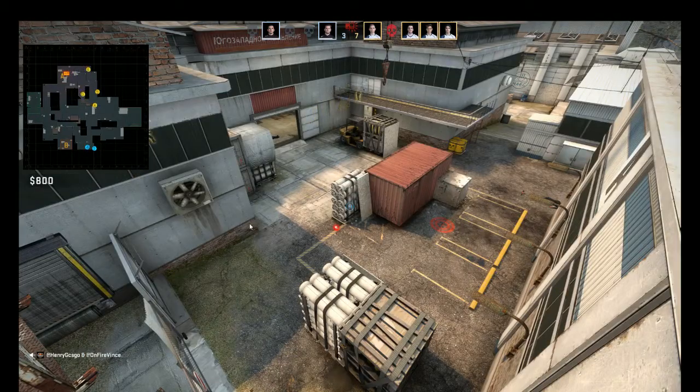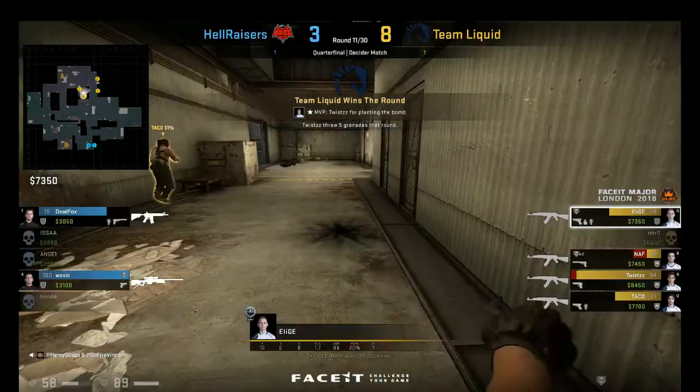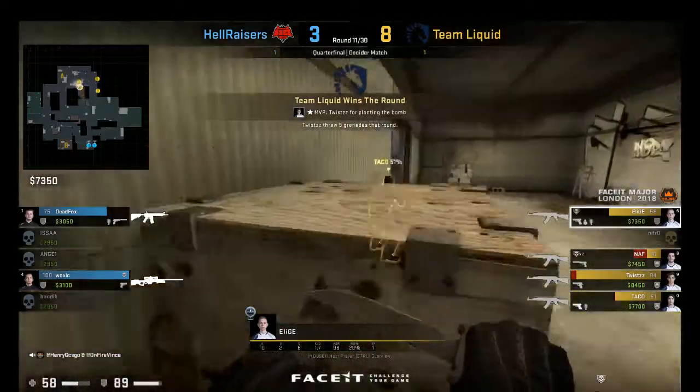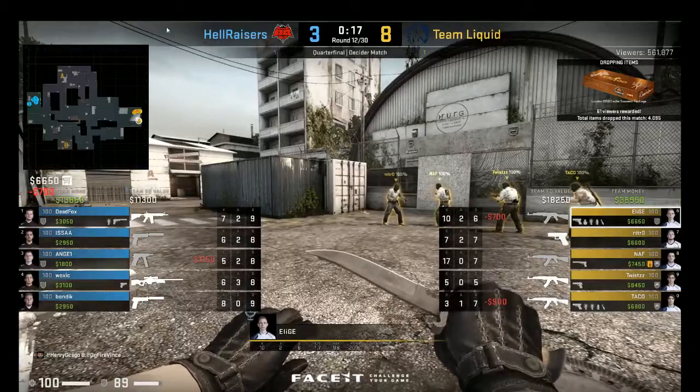Hellraisers now homing in on maximum loss bonus. This will be the 4th. They do save 2 players. So you see Voxic and Dead Fox with the M4s. They've got $3,000 between them to save and to drop for the next round. I think they'll force this, if I'm honest. They desperately need some rounds on the board now.